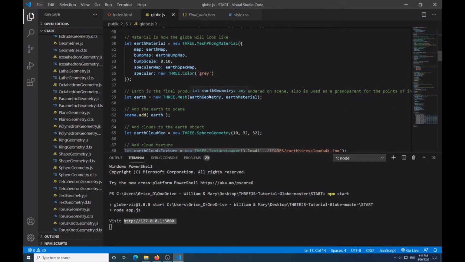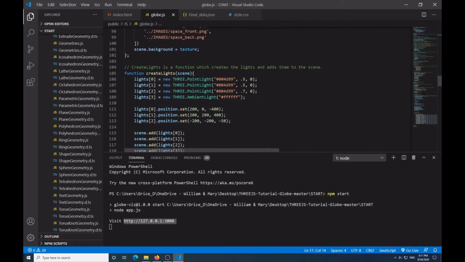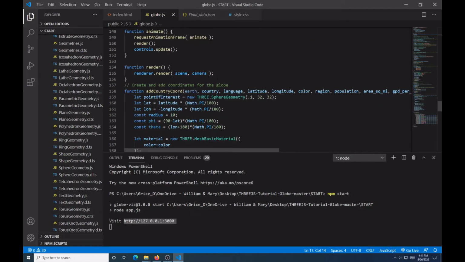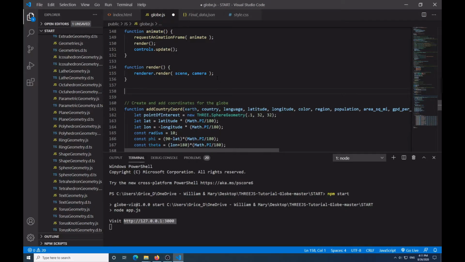But before I do any of that, what I want to do is add a function to remove the children. So whenever we render this, it doesn't add the children every single time. We want to make it as clean and tidy as we can. So after the renderer, I'm going to create the render function. I'm going to create another one under here, and give the comment: removes the points of interest, freeing up memory and space to have better performance.